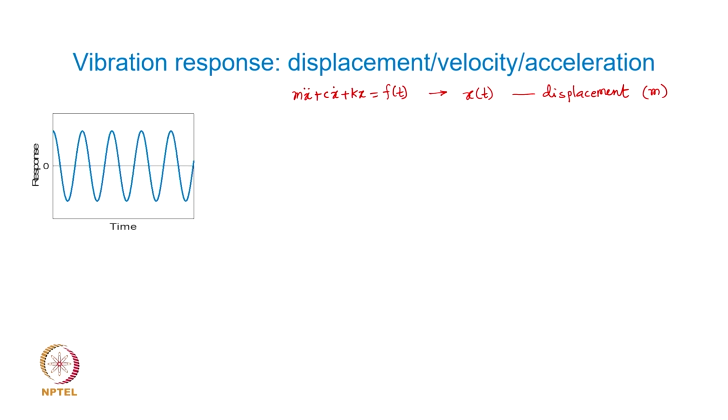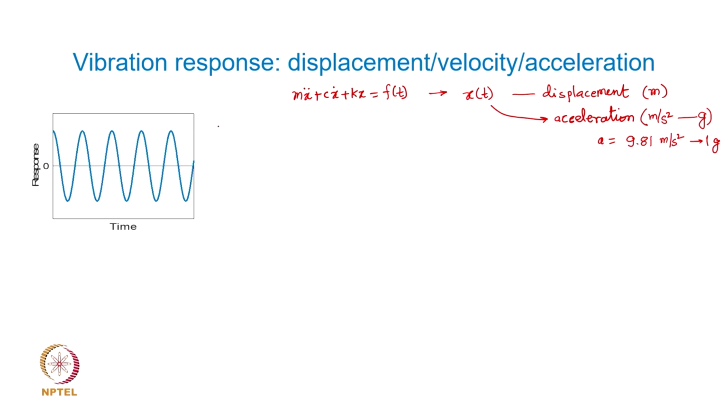But if you really look at the practical vibrations and the measurement of vibrations on mechanical systems, the sensors which are typically used will generate response in acceleration unit. So, we need to know how they are related actually. Okay. So, the response or vibration in acceleration, of course the unit will be meters per square second, and in practice many times instead of meter per square second the unit used is g unit. So, basically it means that if you have 9.81 meters per square second of acceleration value, then that is treated as 1 g of acceleration, right. So, you should be able to convert the acceleration from meters per square second units to g units by simply dividing it by 9.81.